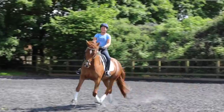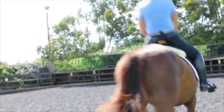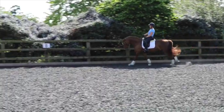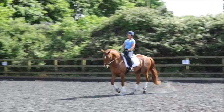Okay, the back was too sharp. Do you feel that? So you want to feel that as you bring her back, she keeps drawing forward into the canter. So forward a few strides. And now use this impulsion to collect her. Yes, that's better.